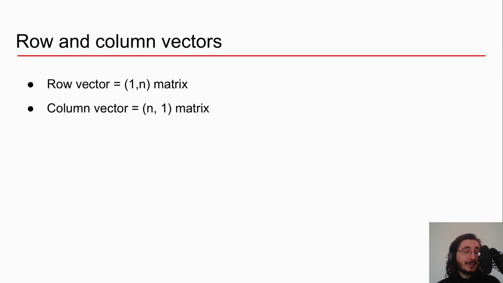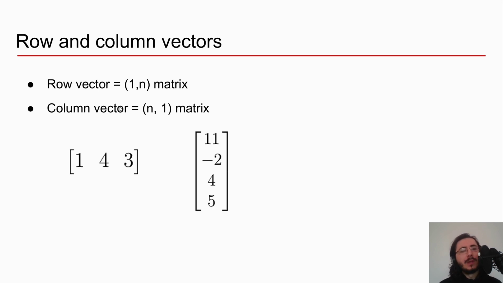So as we mentioned, we have both row vectors and column vectors. A row vector is indicated by a 1 by n matrix, and a column vector is indicated by an n by 1 matrix. Let's just take a look at an example because it's going to make things way clearer. Here on the left, we have this row vector. So it's 1, 4, 3. And as we can see here, it's a 1 by 3 matrix. It's 1 because it has only 1 row, and it's 3 in terms of columns because obviously it has 3 columns.